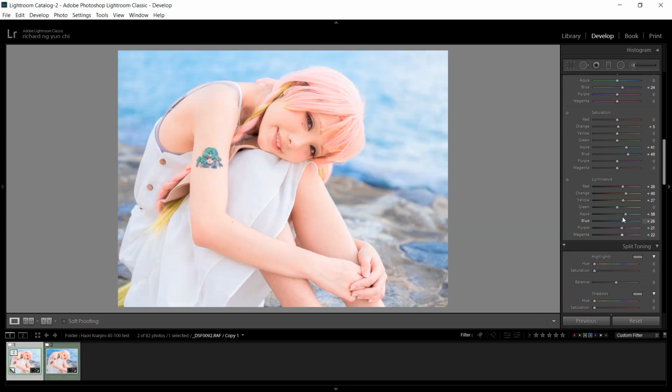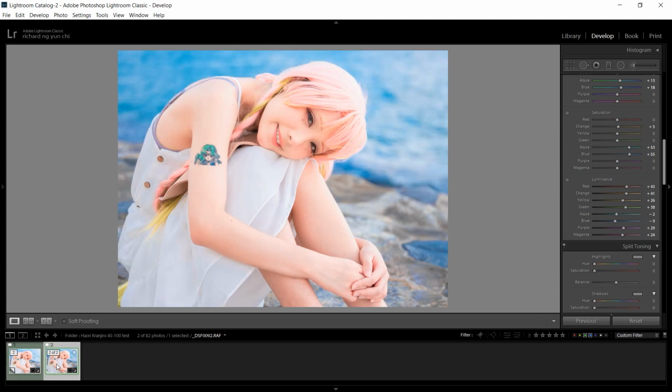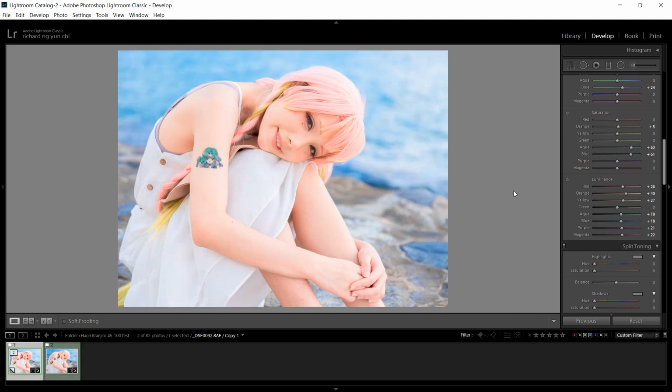So let us shift the blue. Maybe I just increase too much brightness, or should I increase more saturation? And let's take a look at how it turns out. So we compare the shot again. Okay. So really it's up to you how much blues you want.